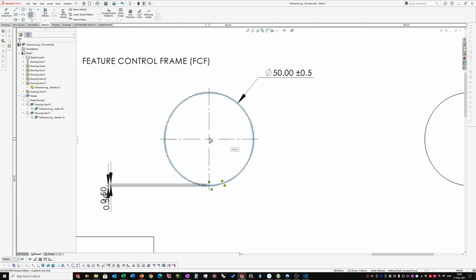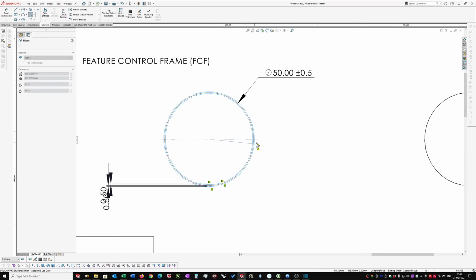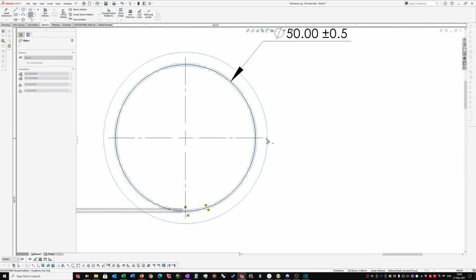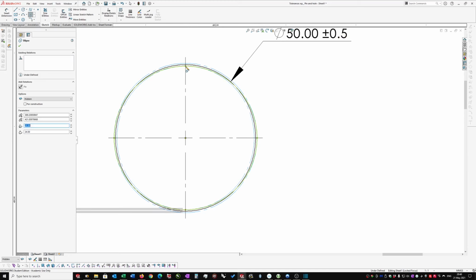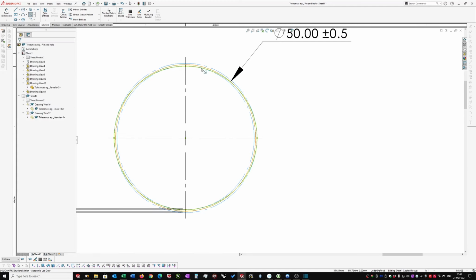Right, so with an ellipse, you can go from the center to the outer circle as the x dimension, which would be 50 plus 0.5, so diameter 50.5, and then to the inner circle, which would be 49.5 millimeters, and we've got our ellipse.